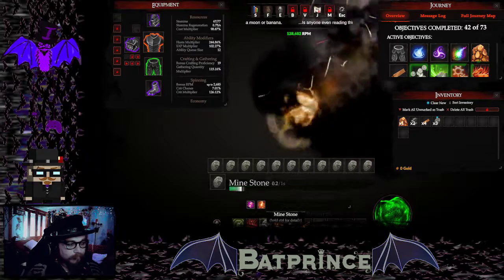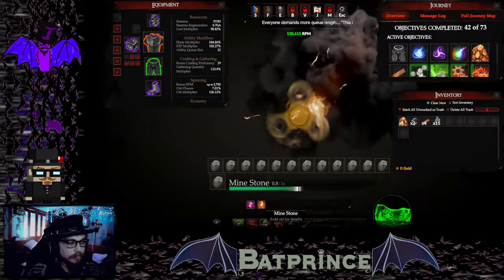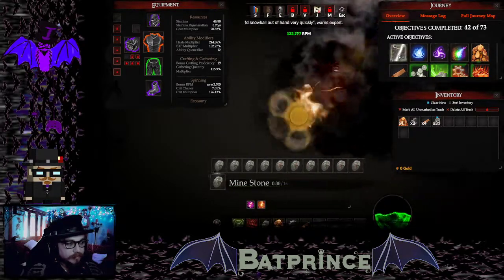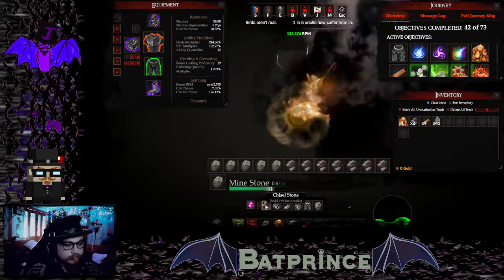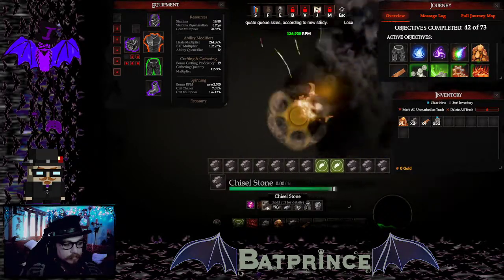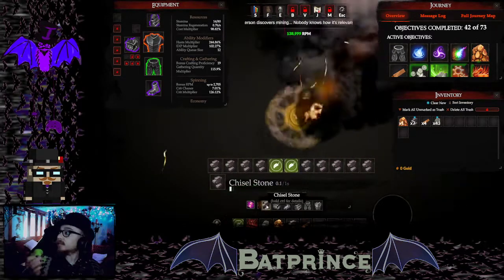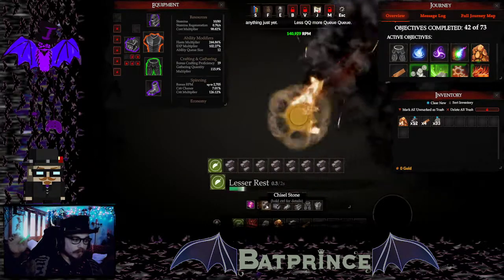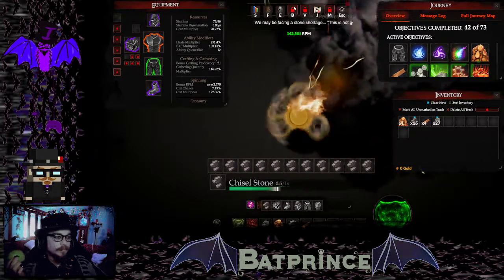Oh man, need more stones. You know what, that's probably like any pants, right? I should do copper pants from now on. Chisel all that stone. Chisel more. There's still more things to unlock.